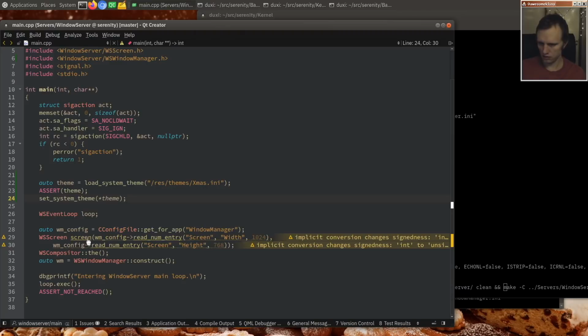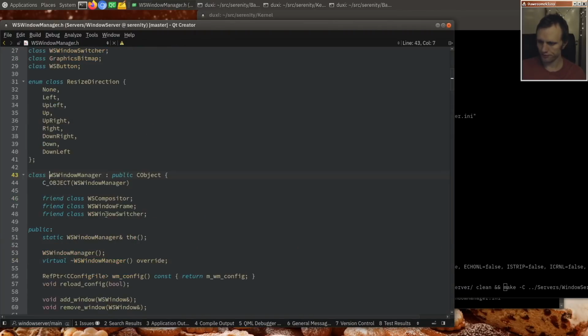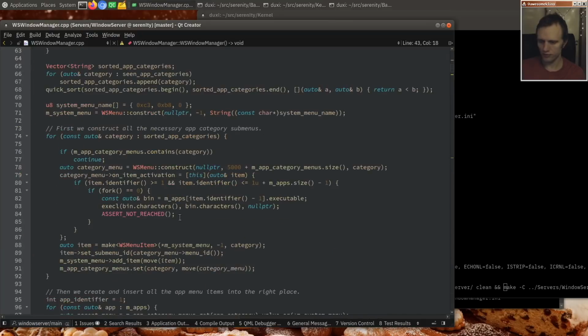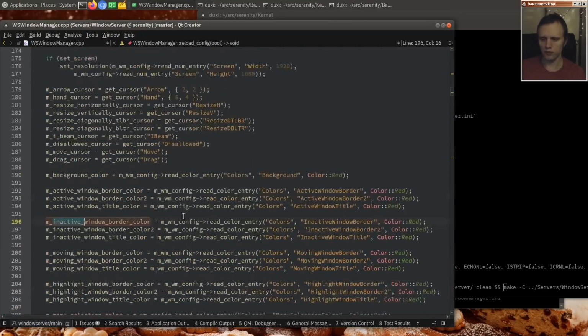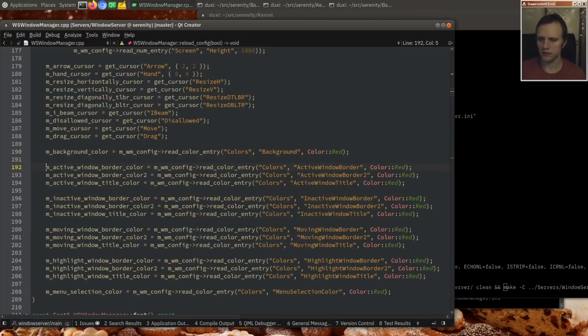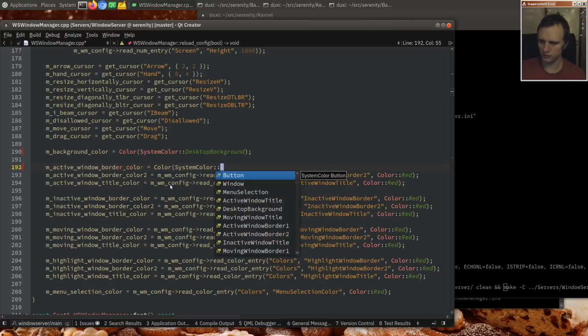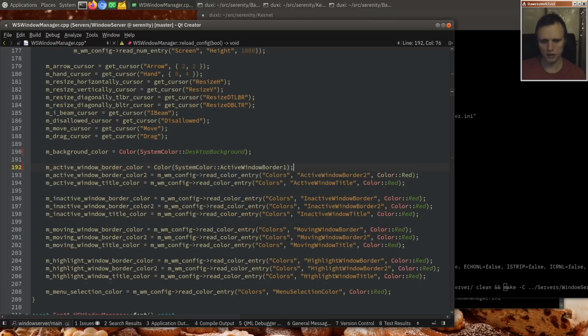And in the window manager, here we will, instead of doing this, we will just do desktop background. I guess we don't need to cache these colors, but we can, but we don't need to.